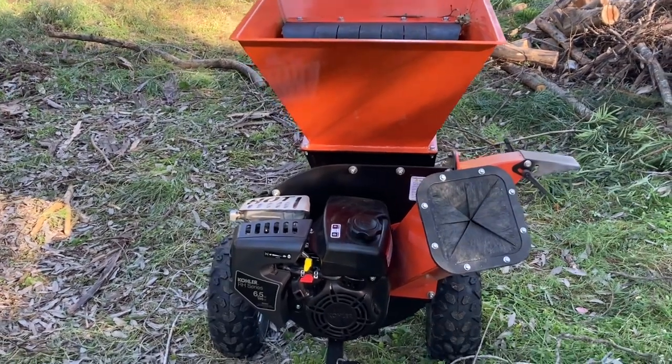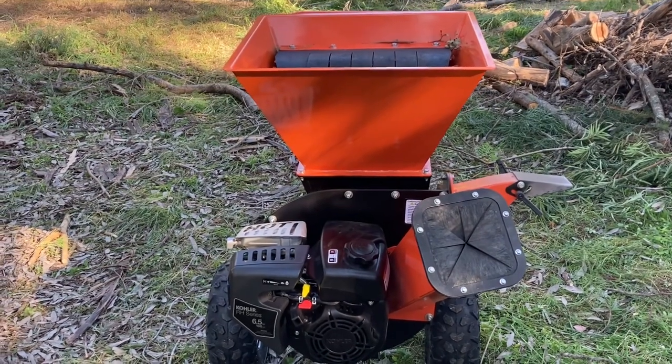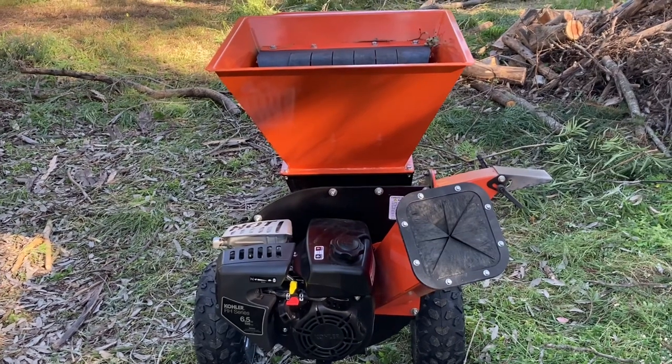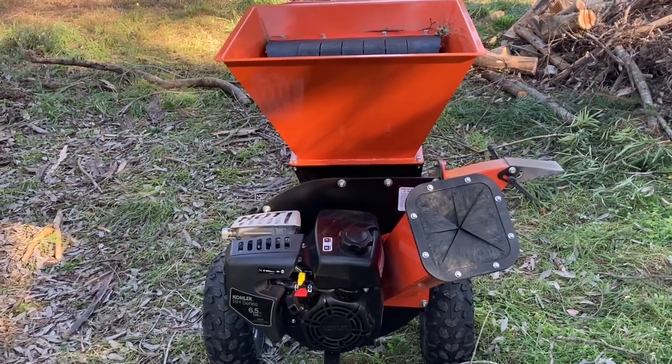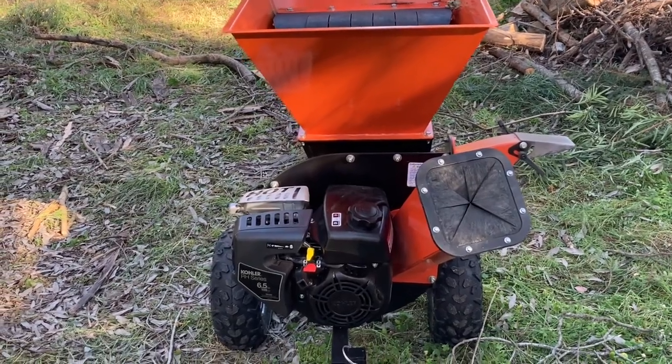And I always wear gloves with these things, especially this type of chipper. It does pull some of the branches out of your hand pretty quickly, and it can hurt your hands a bit if you've got rough bark dragging across your hand really fast.